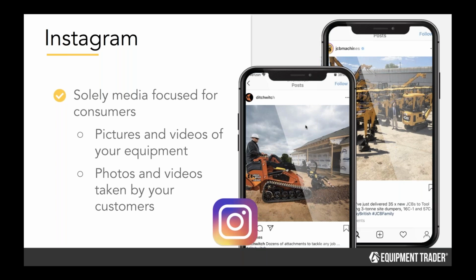And of course, Instagram, owned by Facebook. Don't let the beautiful images intimidate you. This is a great platform to leverage your consumers. Ask them to share their content with you or tag you in their posts. And you can feature it on your page. Maybe it's a once a week post of Muddy Mondays, where you can show a great image of a unit getting the job done. Don't be limited by what you traditionally thought of social media over on Instagram.